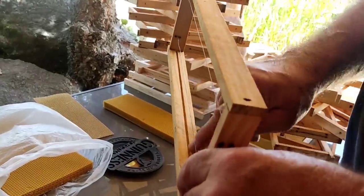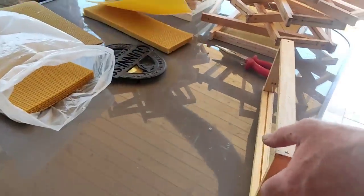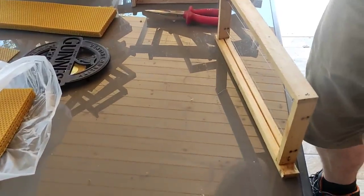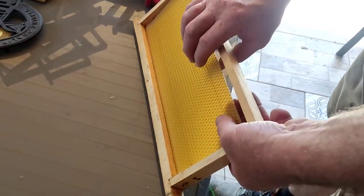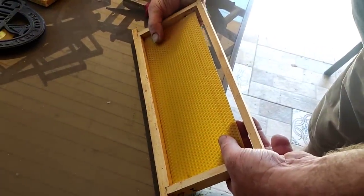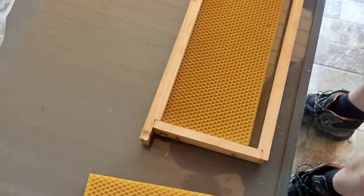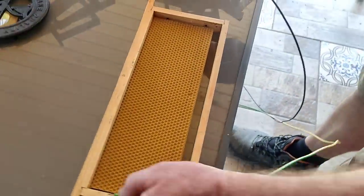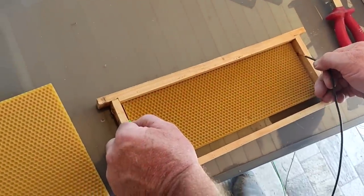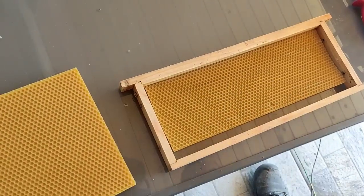And I'll just show you how to put the foundation on. Again, the wires are offset from the centre line. We just grab our pre-made piece of foundation. It's got a little dent in it at the bottom there. Drop it in there, and make sure it goes in that slot, like so. Even space each end. Yeah, and then we just apply the wires again. So on the wire there. See how quick it happens. Cool. And that's it.